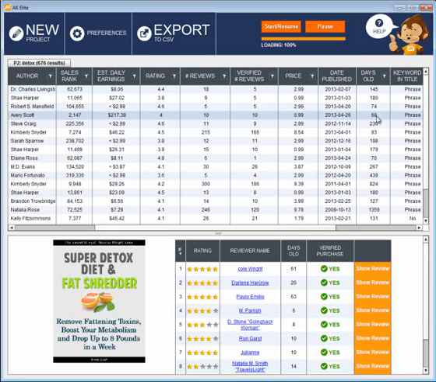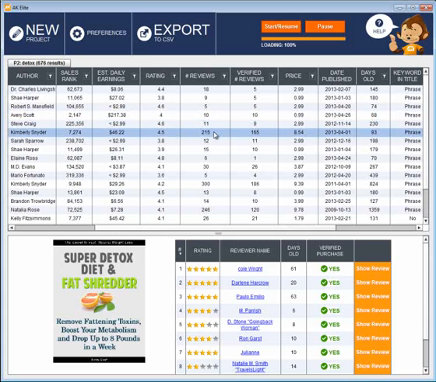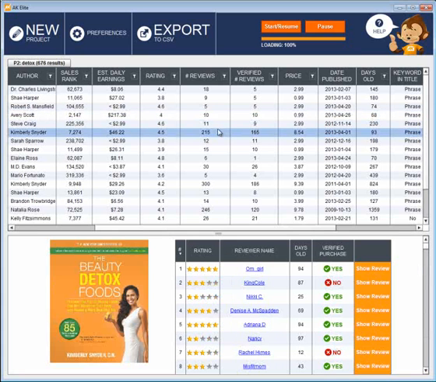But it's a new book here, so you can see that despite having worse stats than, let's say, this book right here, it's ranked higher, more than likely because it's a newer book. This book down here, still fairly new, while it has a lower number of reviews and verified reviews, is still ranked much higher than Kimberly Snyder's other book down here, which looks like it's very old, 824 days old. So the older the book is, obviously you're going to need to get more reviews to maintain your position.